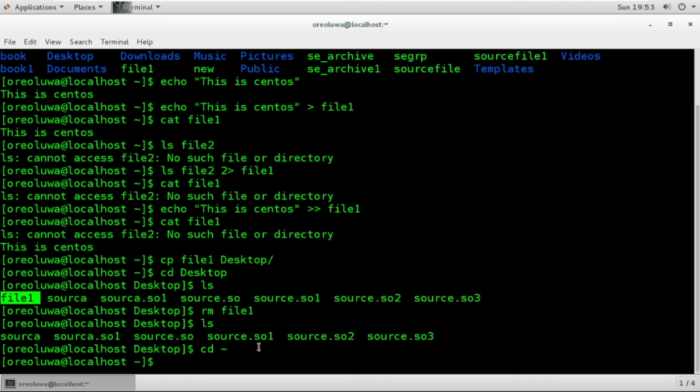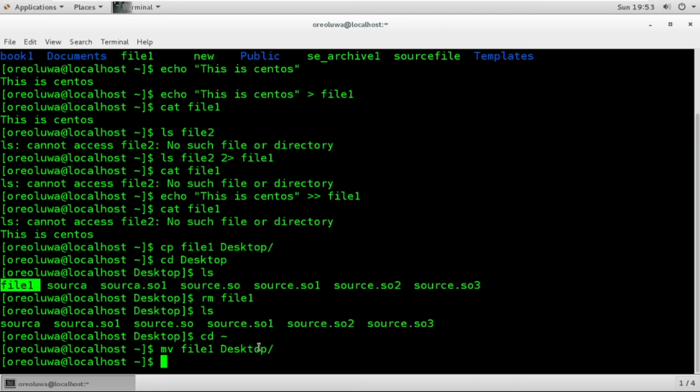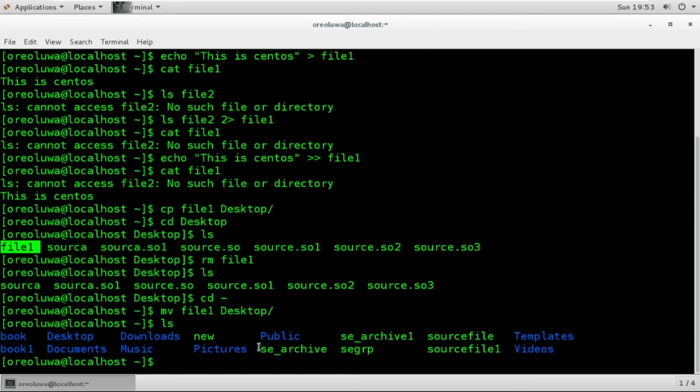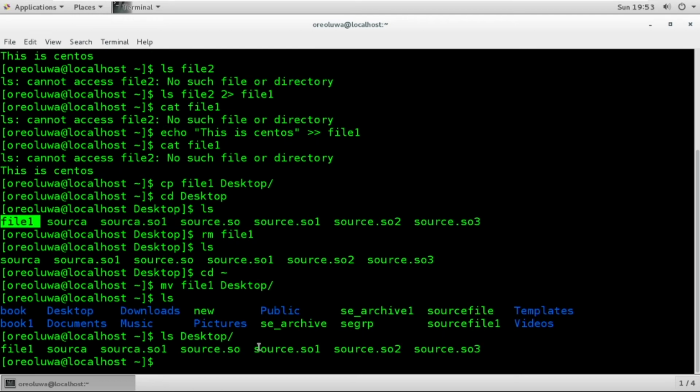we say, okay, in this case we don't want to copy, but we want to move this file. Now we will do an mv and then specify the file we're trying to move, and then the location where we want to move it to. Okay, now if we do an ls of our home directory, we'll see that file 1 no longer exists in our home directory. However, if we do an ls of our desktop, we will see that file 1 is now present in our desktop.